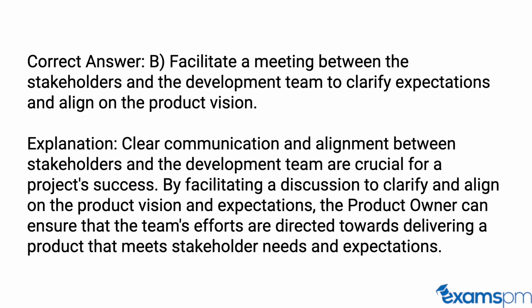Correct answer. B. Facilitate a meeting between the stakeholders and the development team to clarify expectations and align on the product vision. Explanation. Clear communication and alignment between stakeholders and the development team are crucial for a project's success. By facilitating a discussion to clarify and align on the product vision and expectations, the product owner can ensure that the team's efforts are directed towards delivering a product that meets stakeholder needs and expectations.